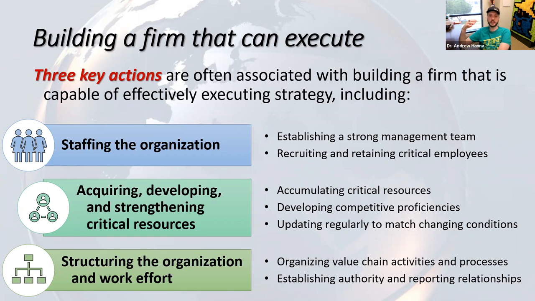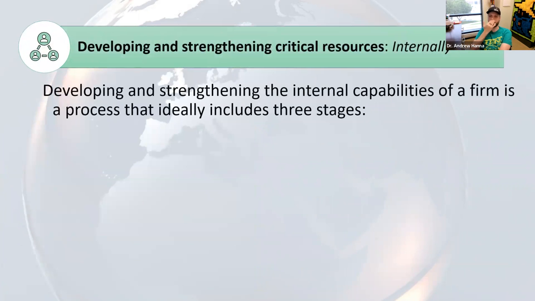Remember, we have revisited this idea over and over about how critical our resources and capabilities are, and how basically all of our strategic planning needs to revolve around what it is we do well and what we have unique access to within our organization — those resources and capabilities that we hone. So let's talk about what this step looks like: how do we develop and strengthen these critical resources internally within our organization?